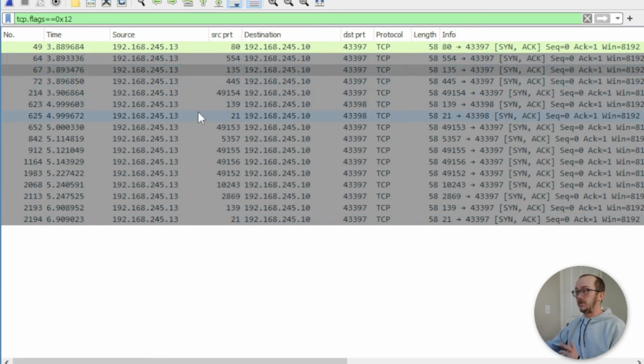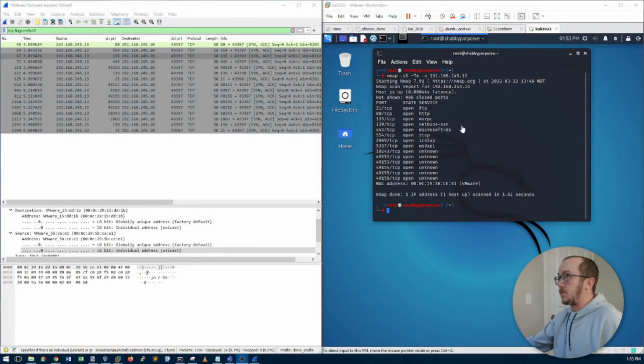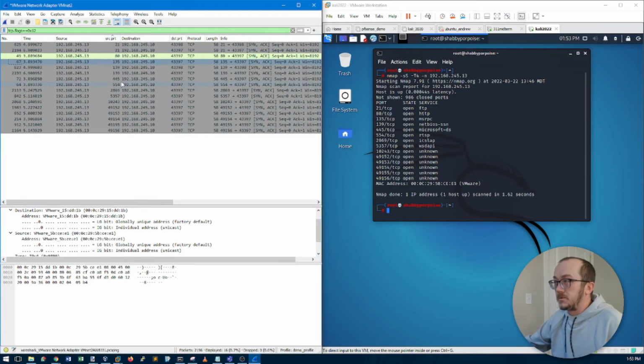And if we compare this side by side to the ports that we got from our scan, we can see that, yes, in fact, 80 responded. 21 responded. 135 responded. 445, etc. These are all the ports that respond with the SYN ACK. So we know that a SYN scan happened on this network. Awesome. We figured out what happened.